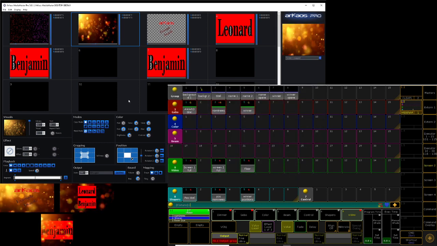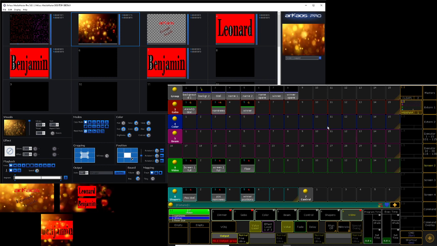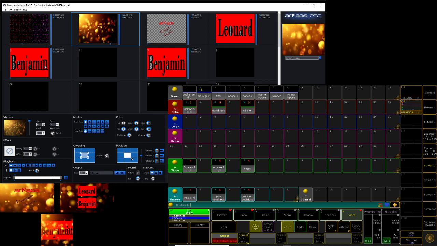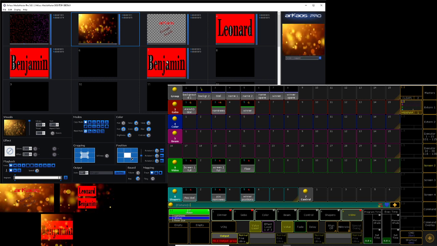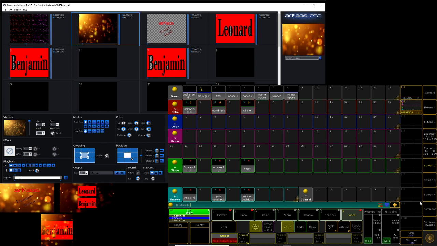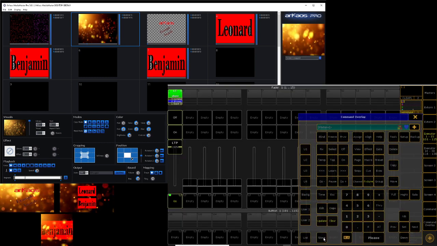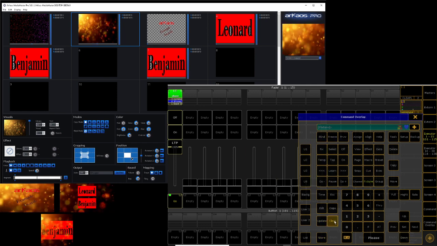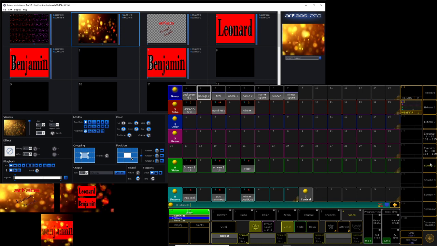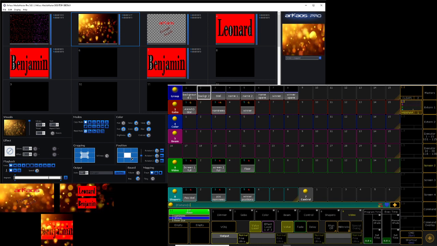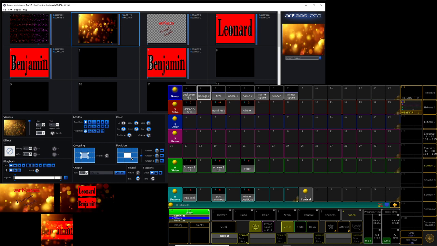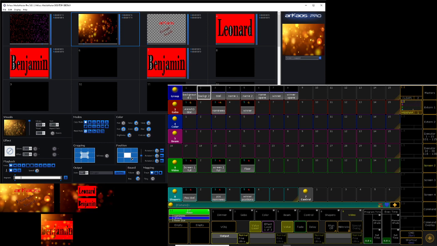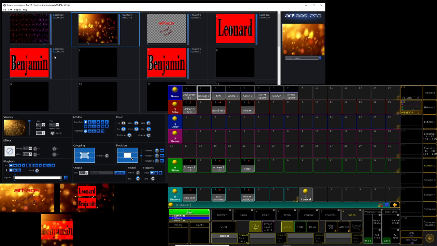I'm sorry, I'm going to pop up GrandMA. And now if we look at our output, we have the ArKaos example awards, we have Leonard, Benjamin, and the name of the winner, all the same as we had on the purple background. Meaning I'm going to store this one, store cue number 4, we pop it in here, we say merge. And this is the reason that I already prep my files in advance. I make an Excel sheet with all the layers that I'm going to use, and I'm going to change these things.